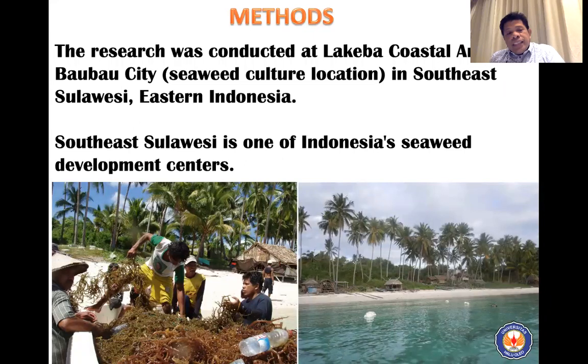Okay, ladies and gentlemen, our research was conducted in Lakeba coastal area, one of the areas that have a lot of seaweed cultivation activity. This location is in Eastern Indonesia, particularly Southeast Indonesia, South Sulawesi, because this area is one of the Indonesian seaweed development centers.